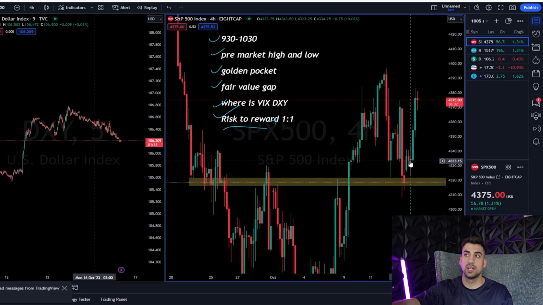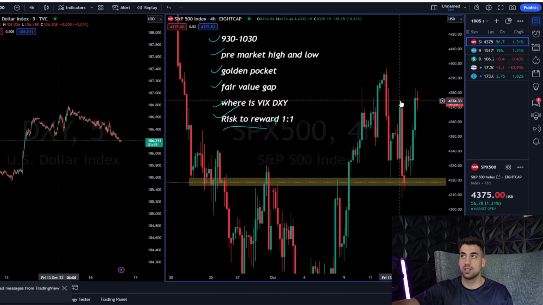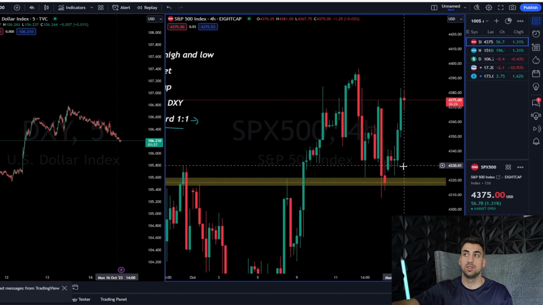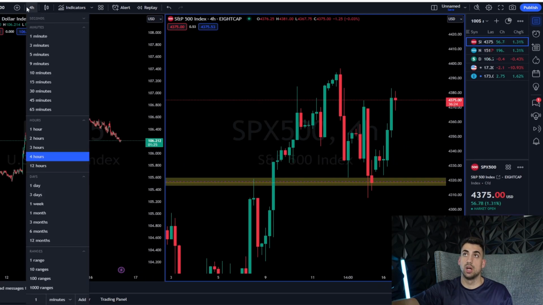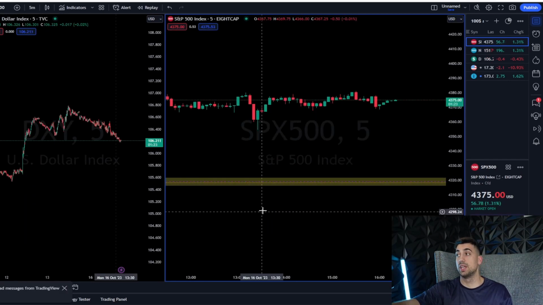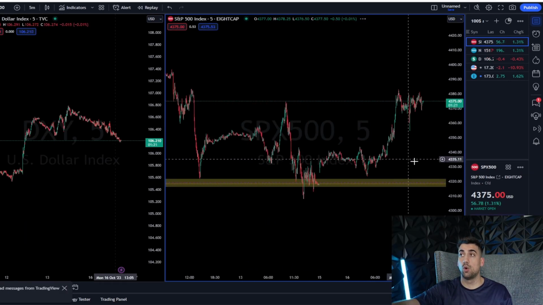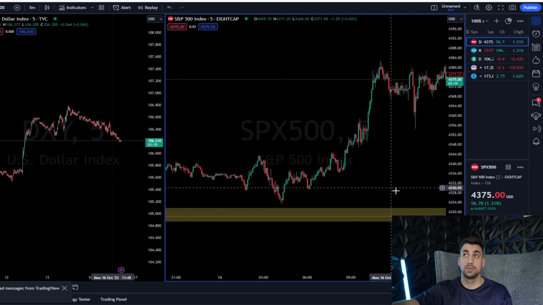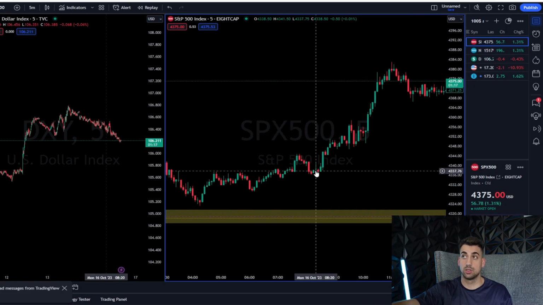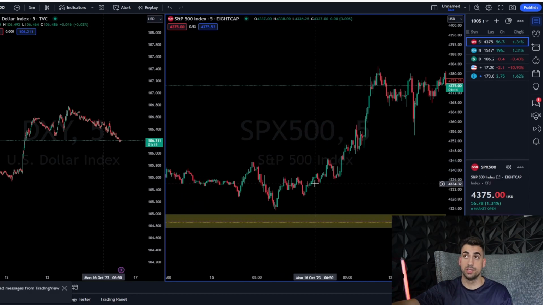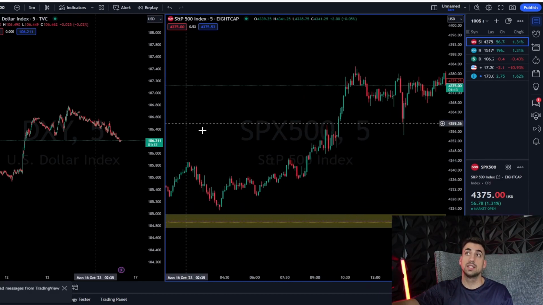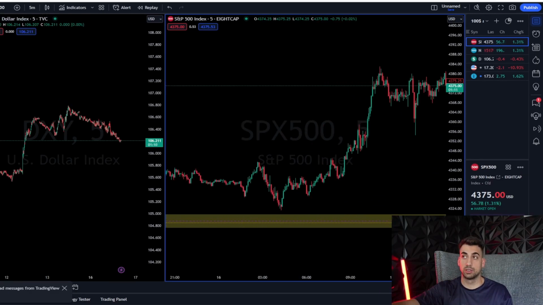And let this potentially be one of the big winners, because they will come to you. Let's say you got in here, you take your 1-to-1 right here, and then this one is just winning. Let's say you had a pre-market level right here, and then you take it. This is actually a trade that we did take today if you traded live with me, not only in the Discord, but also in the group. And this is actually a trade that we went long right off this level, and then we just wrote this up.